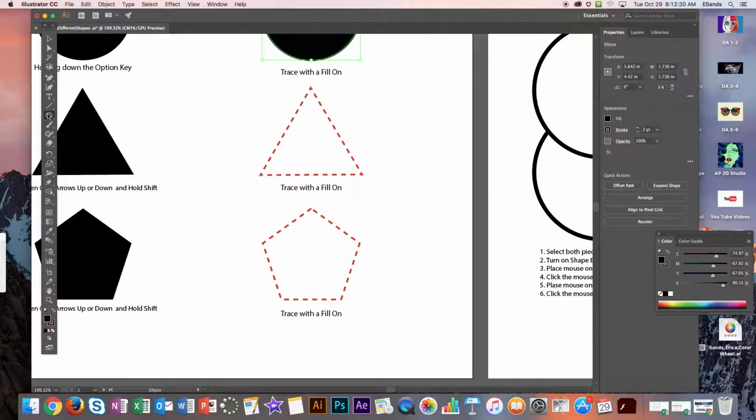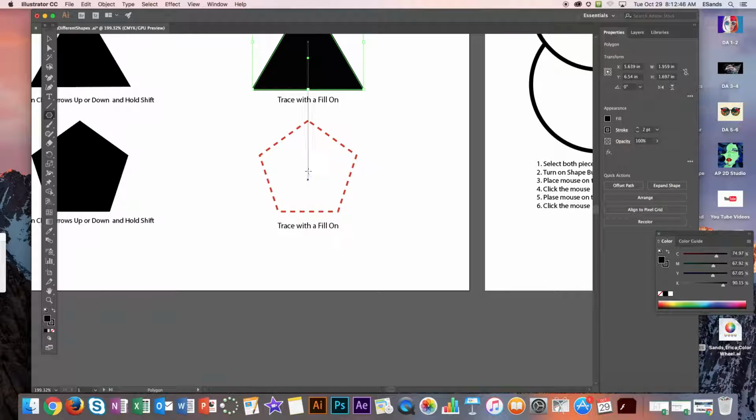A triangle, it's good to hold down the Shift key and the Option key, so we're going to grab our polygon tool. You guys have used this before. Shift and Option to keep it nice and pointed and straight. And I'm going to click down with my mouse, or let go of my mouse first. Okay. It's hard to find, but there is a center to this guy right there.